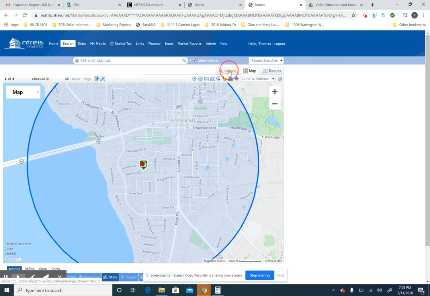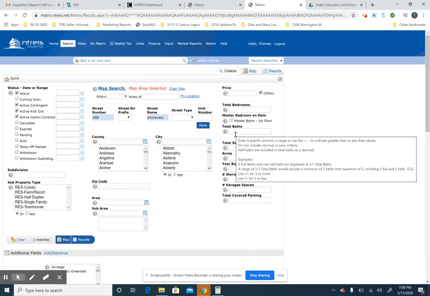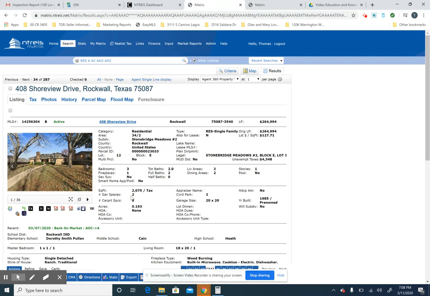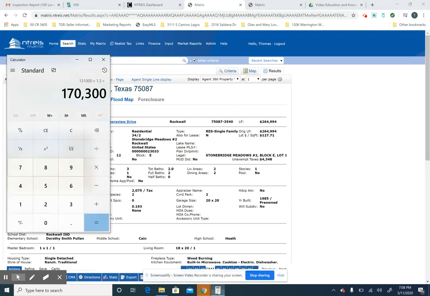I'm going to go into my criteria, and I want plus or minus total square feet within 10% of this one here. So I have my calculator here. So I'm going to do 2075 minus 207. And that's going to give me 1868.